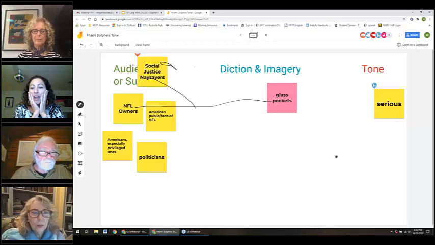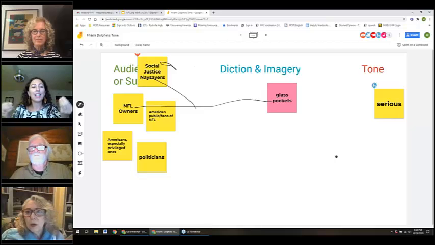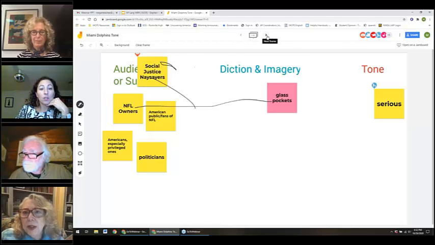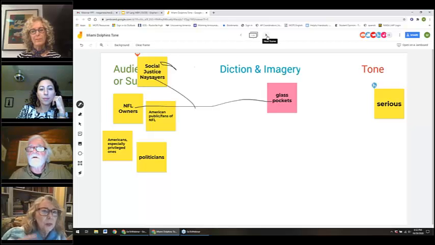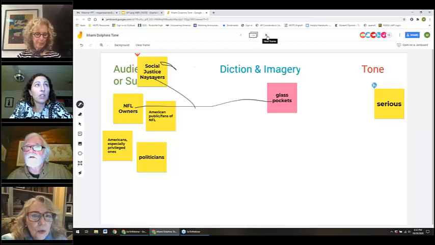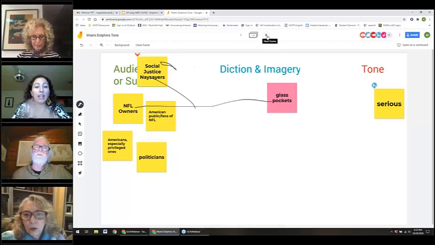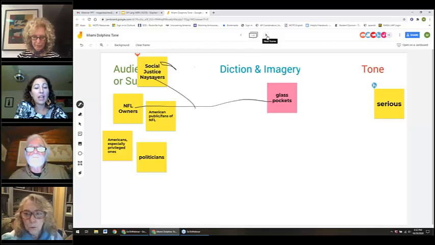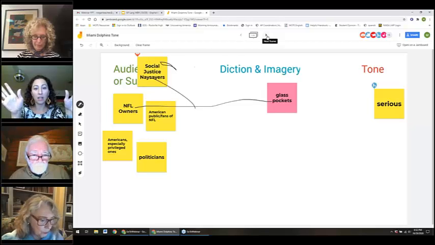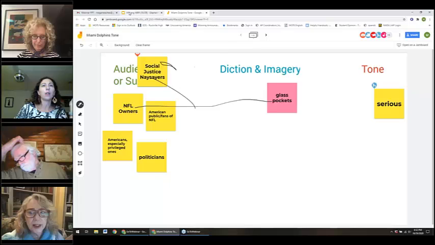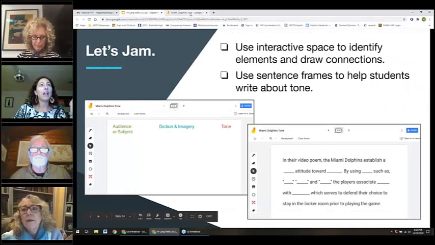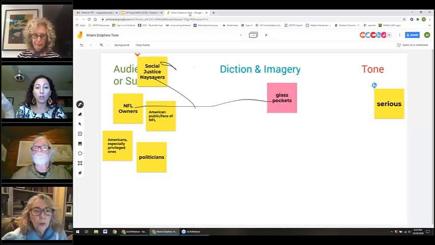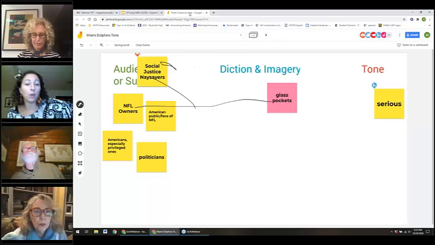So Megan, excuse me, what was the thing about the anthems? Was that part of the context for it? So yes. Before the game was going to be played, in advance, the players knew that the owners had decided to play two different anthems, the national anthem and, I think, Lift Every Voice and Sing. Correct. And so in advance, the Dolphins, the team, decided we're going to stay in the locker room. And so they published this video, essentially this poem, to explain their decision in advance so that people understood what they were doing and why. Wow.